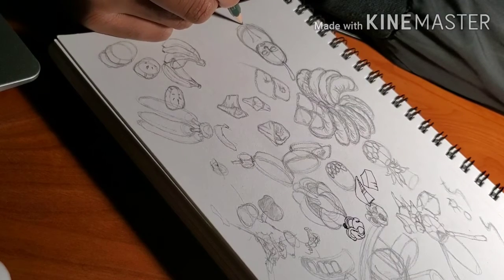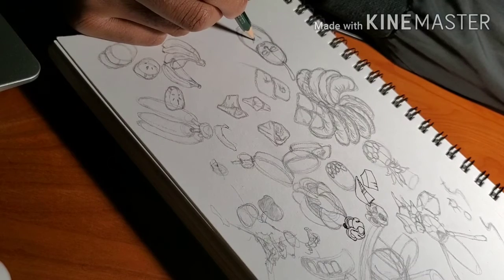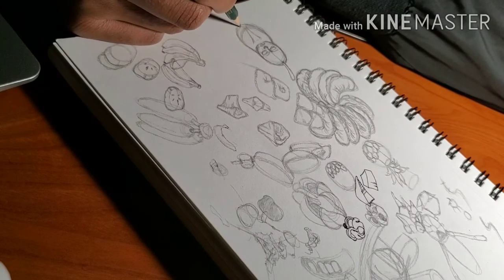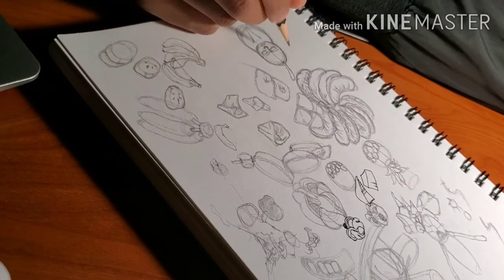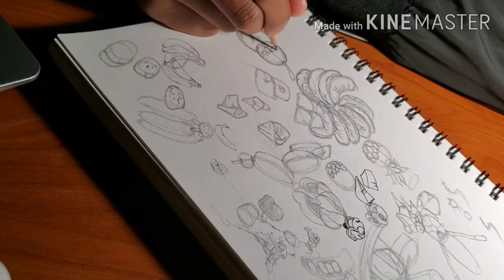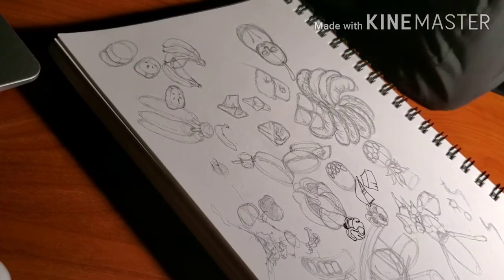But I hope you enjoyed this fruit baby. Yeah, little fruit baby. There we go. We came together. It's not too bad looking. I just wish she looked a lot closer to the picture.